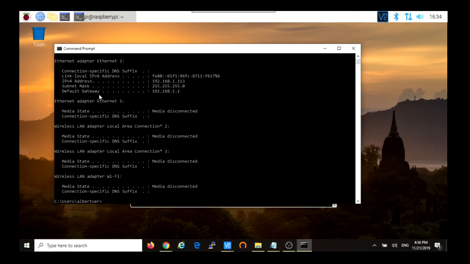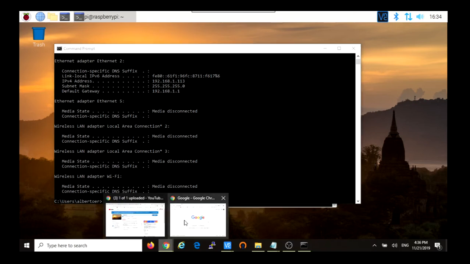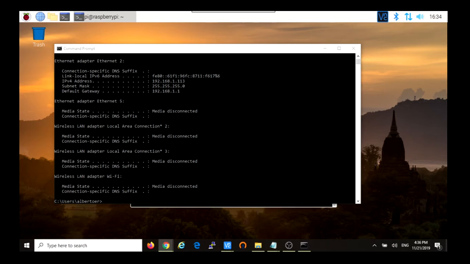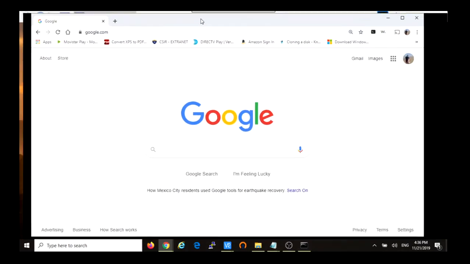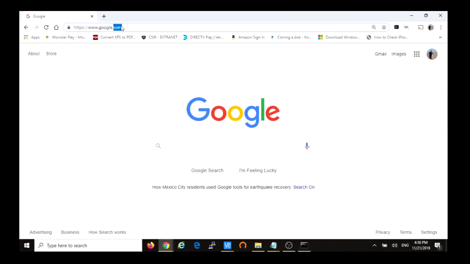So I can see here that I'm connected via Ethernet to the router. So my IP for the Windows is 192.168.1.113, and the default gateway, that's the IP of the router. So this is the IP that we have to type on a regular browser in order to access the router.